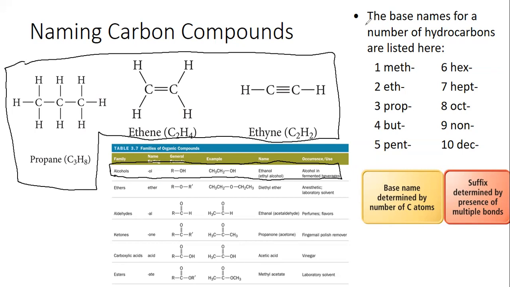So naming carbon compounds. If a compound contains carbon and hydrogen, that is called an organic compound. Well, really any compound that has a lot of carbon in it is generally organic. But we name carbon-only compounds according to some rules. One of those rules is that we call them based on how many carbons we have. And you see the word hydrocarbon here. A hydrocarbon is simply carbon and hydrogen. That's what hydrocarbon stands for.